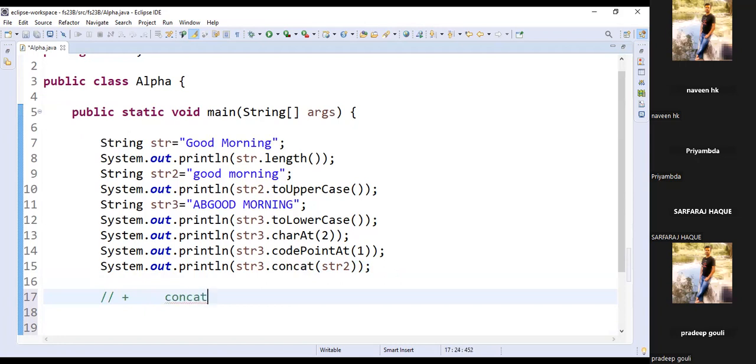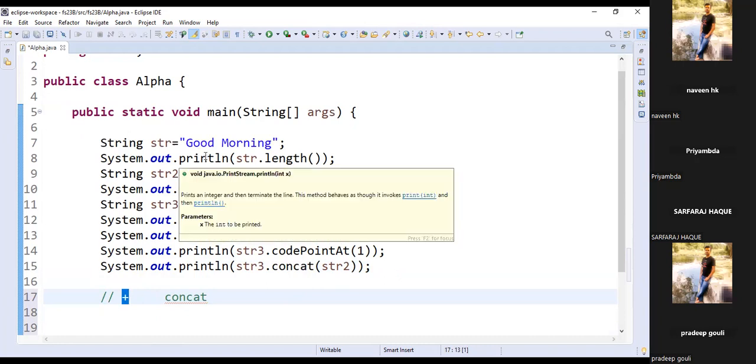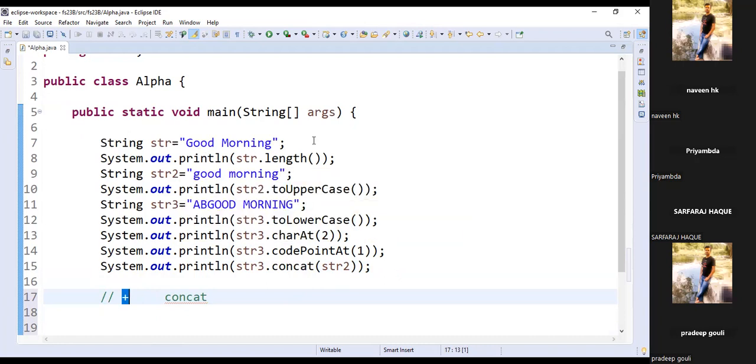These two play different roles. When you use a plus operator to join two strings, irrespective of the length of the string, every time a new string will be created. That is because in Java, strings are immutable.